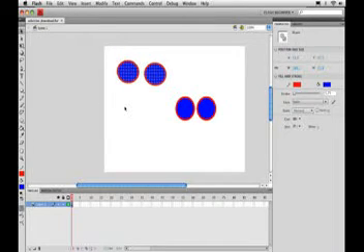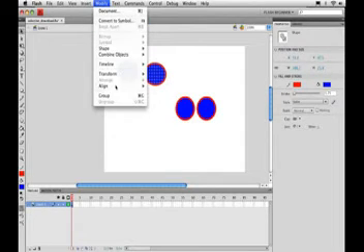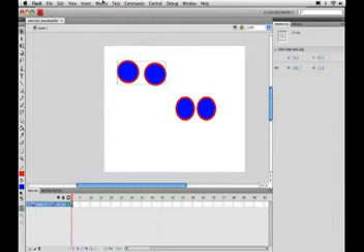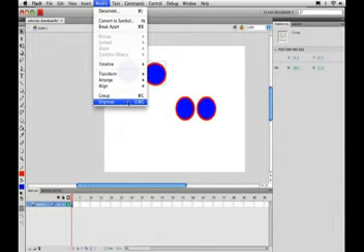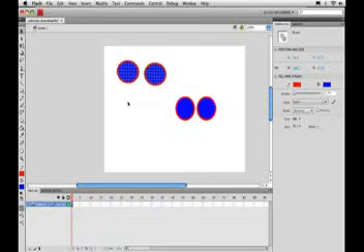If you wanted to group these two, you can just drag and highlight and modify. From here, you can go ahead and do a Command G for group. You can also ungroup by doing a Shift Command G, or Shift Control G, or Control G. So that'll deal with your transformation, that'll deal with your groupings, and for the most part, it's a good way for you to be able to create some objects inside of Flash.